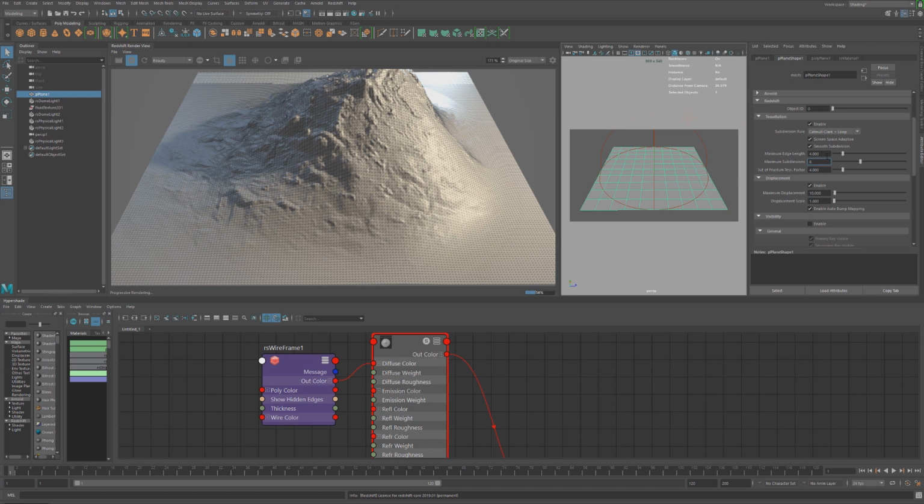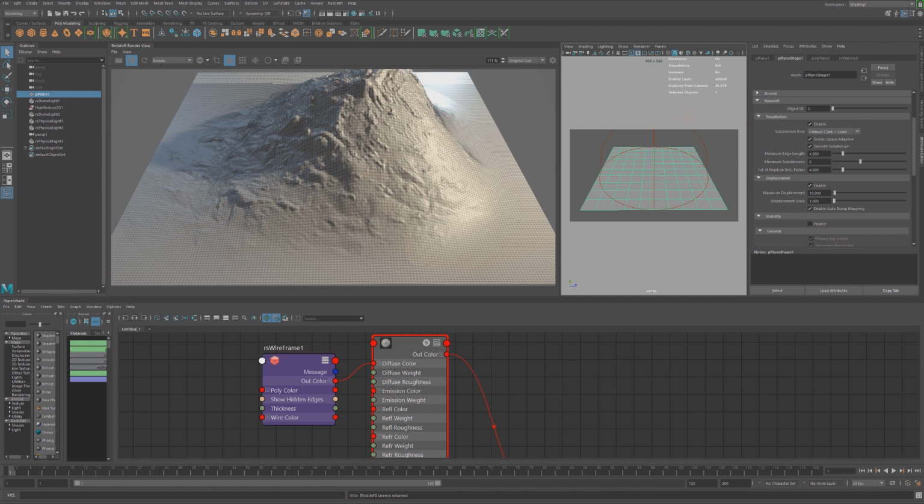And so if you want to increase your resolution for your displacement map tessellation, you need to not only increase the maximum available subdivisions, but also decrease the minimum edge length that you can subdivide inside of.